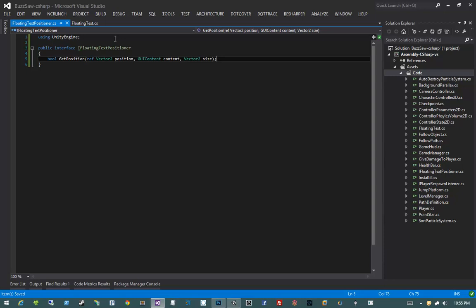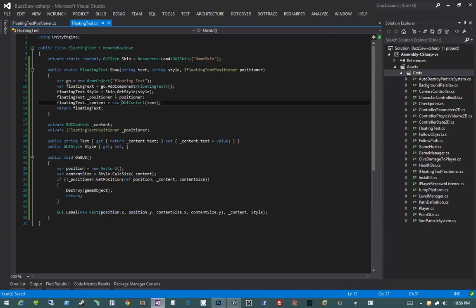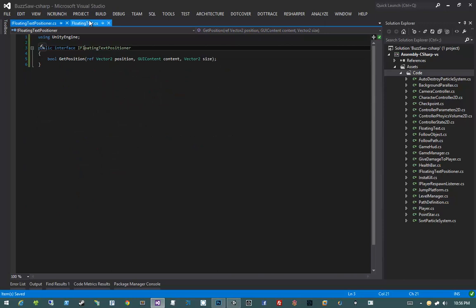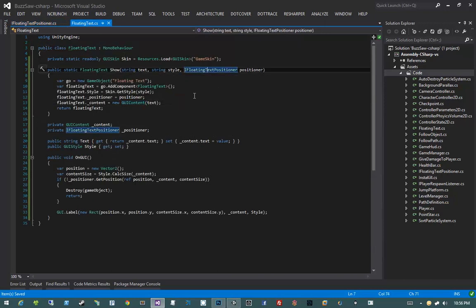For example, it could be a point, the floating text could follow something, or the floating text could appear in the center of the screen, then scroll up. We basically created a very nice abstract way to deal with floating text. And since we created that interface, we now have this code all compiling correctly.